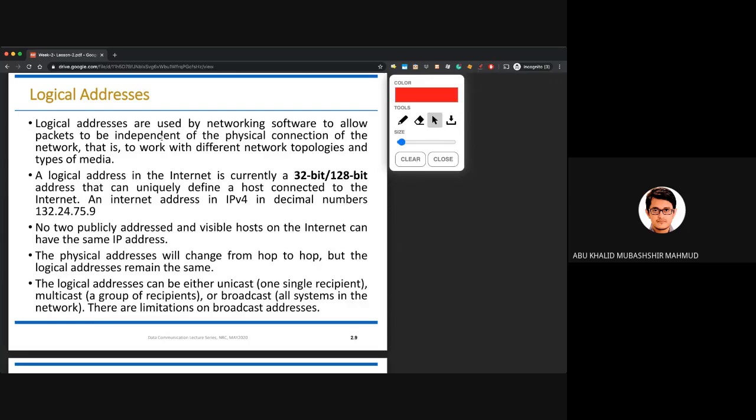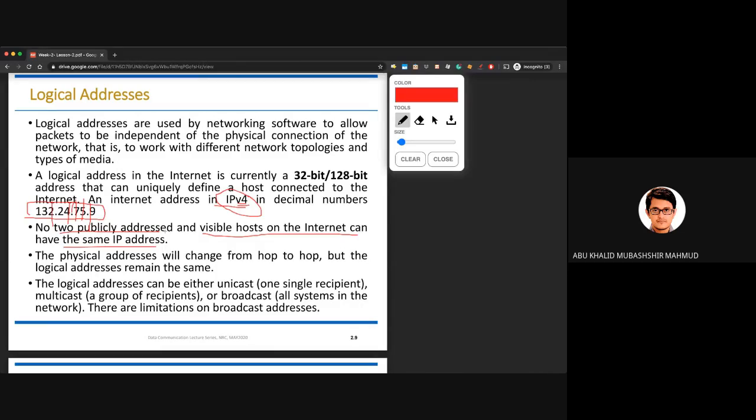Now we always have an internet address, IP version 4, and the decimal number is a group of four numbers. We have to be careful because no two publicly addressed and visible hosts in the internet can have the same IP address.